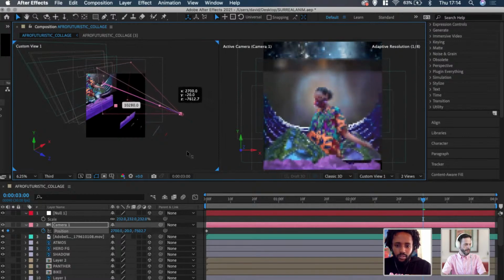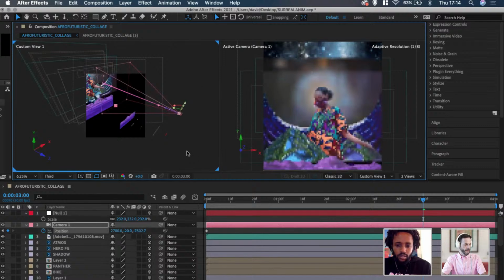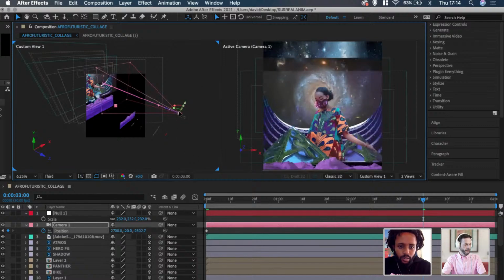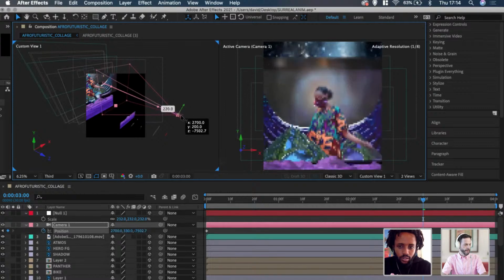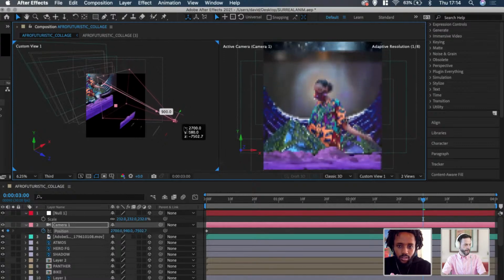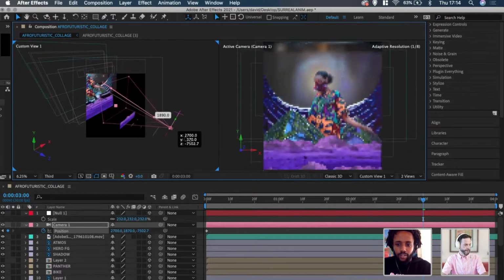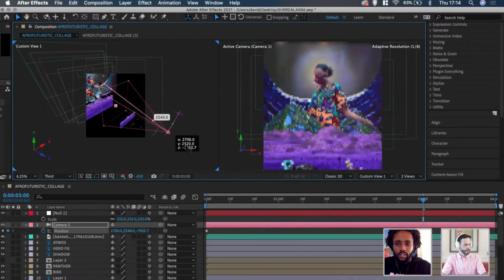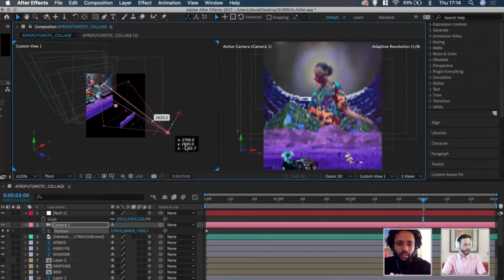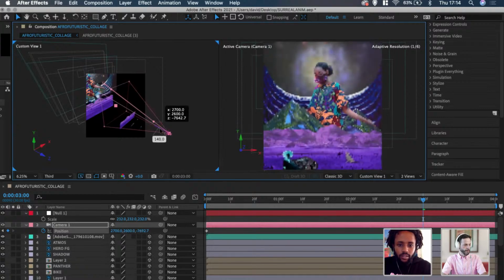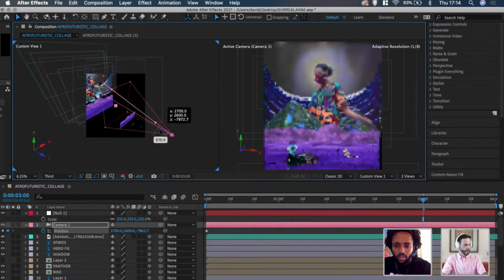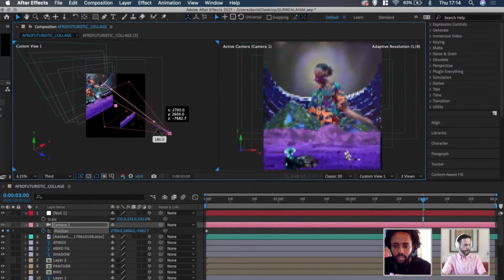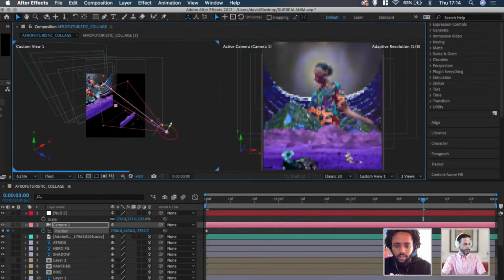Just make sure it's in the right spot, and then also bring it down a little bit. And it's keyframing all these elements for me, so I don't really have to worry about how it's all gonna fit together. I'm just gonna match it a little bit with the frames.